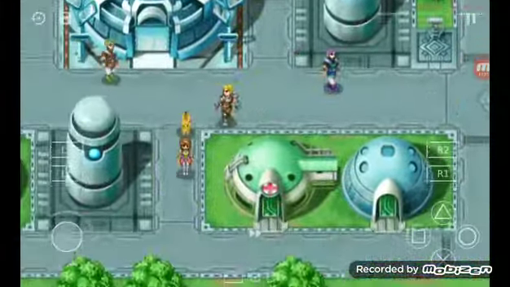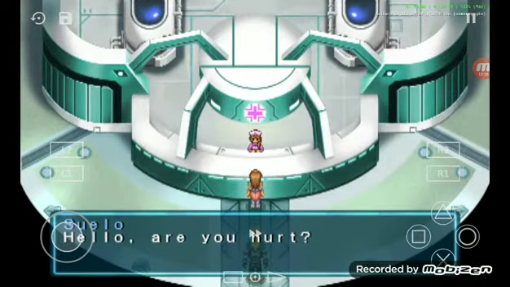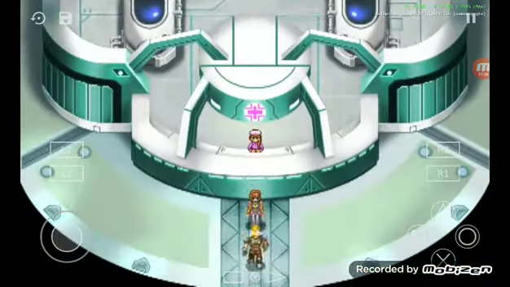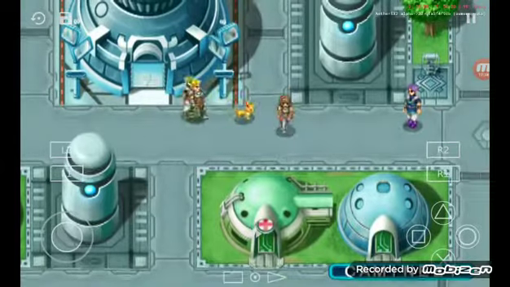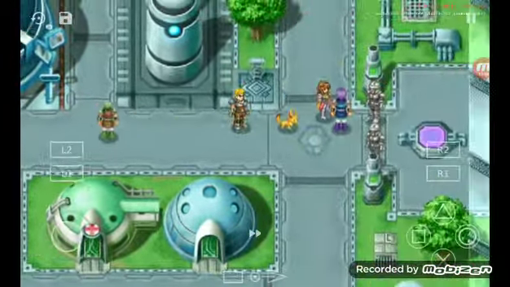Right. Obviously, Odin, you're really hard, strong, but small brain sort of thing. You know those cartoon, big hard characters that are dumb sort of thing.